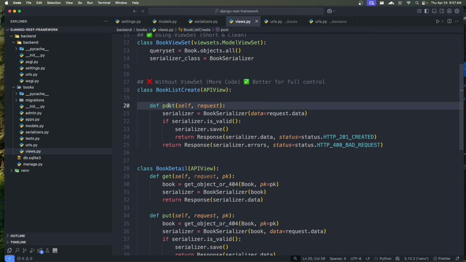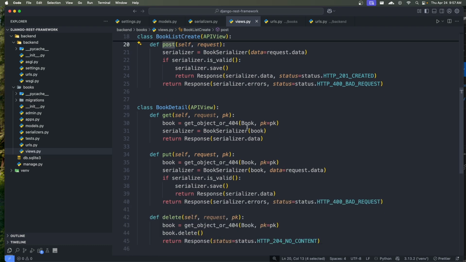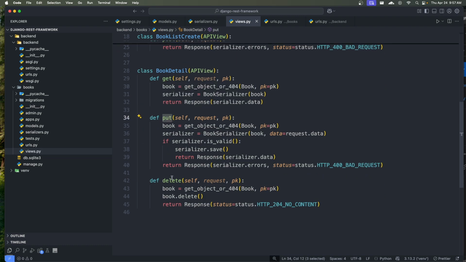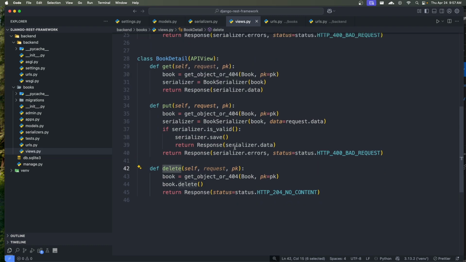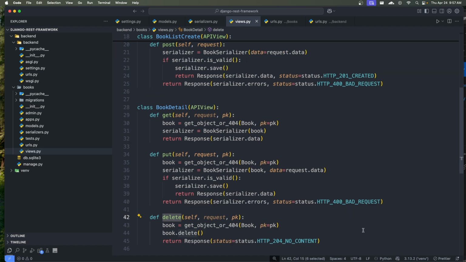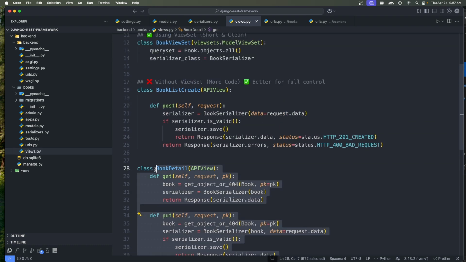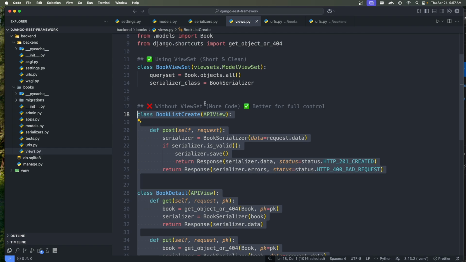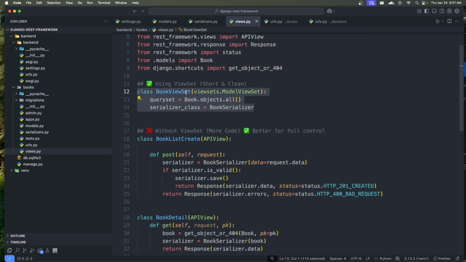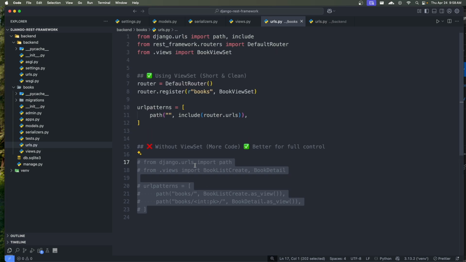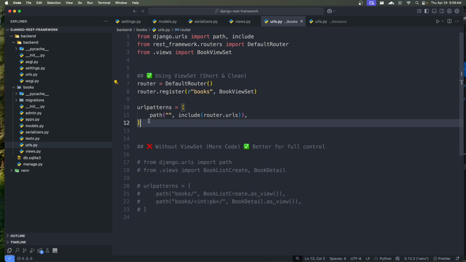This one handles the post, which is create, and this is get, the read, and the put, and the delete here, everything. So as you can see, we have to write all the code right here by ourselves, and this is just two lines. And after using this in the URL, the Django REST framework will automatically assign us the URLs.